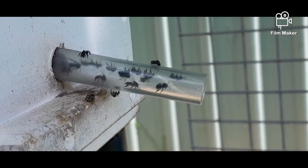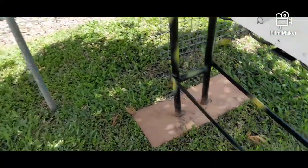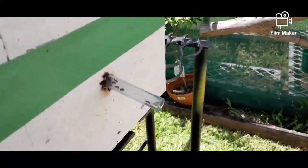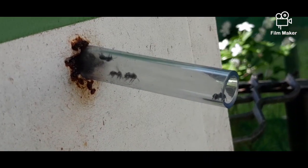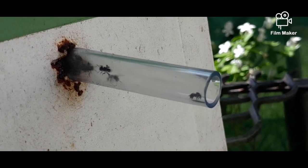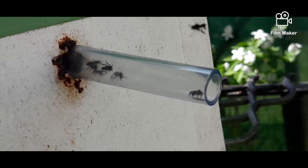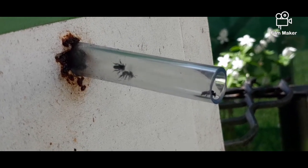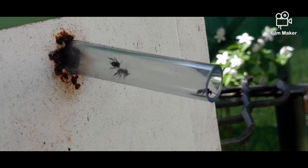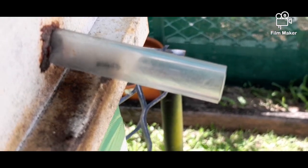Right, let's zoom back out a bit and we'll go around to the other hive here. Got the other two here. There's quite a few girls in the bottom one and the top one. The top one's a little bit busier. So if I can zoom in here. A couple of girls there flapping their wings, trying to cool the hive. Flapping their wings like mad. I'll go up to this one up here. See them coming and going.